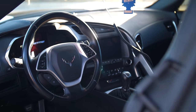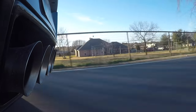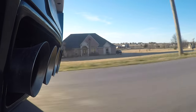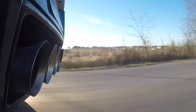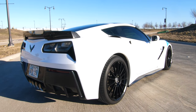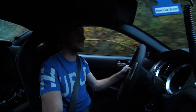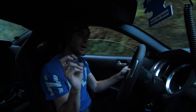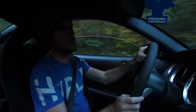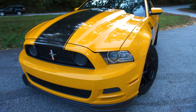Then he got rid of that Grabber Blue Mustang and got a C7 Vette with a blower on it. He liked it, but he just didn't have the same personal connection to that car as he did with his live axle Mustang, which is in turn a quote-unquote worse car. But he enjoyed driving these cars so much that he was like, if I'm going to go back to an S197 chassis Mustang, I'm going to get what's essentially the best one.